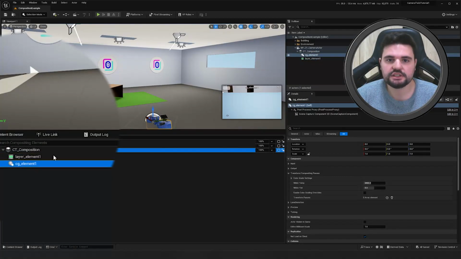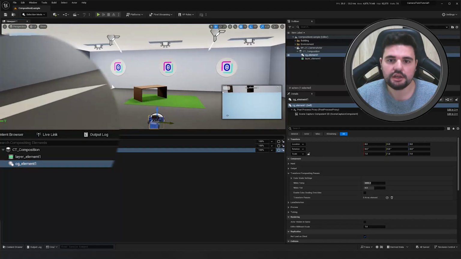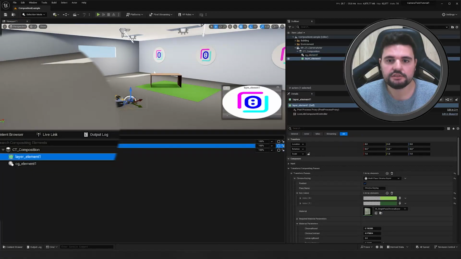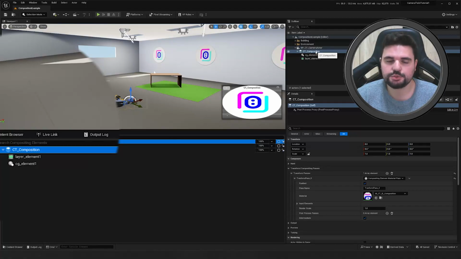The CG element is responsible for capturing your virtual camera, what your camera actor is seeing in the scene, and the layer element is responsible for receiving your camera feed from the smartphone, and finally the composition layer is responsible for composing your two elements together in a nice composition.